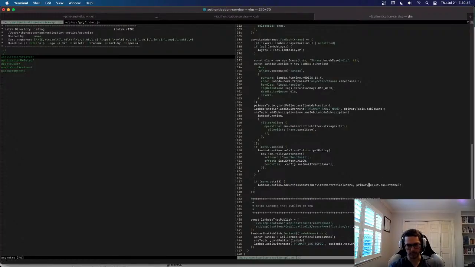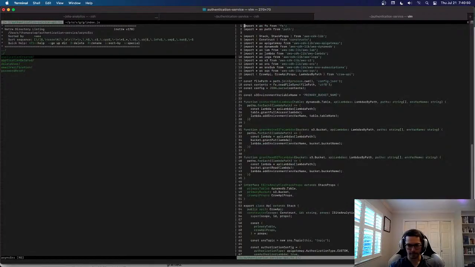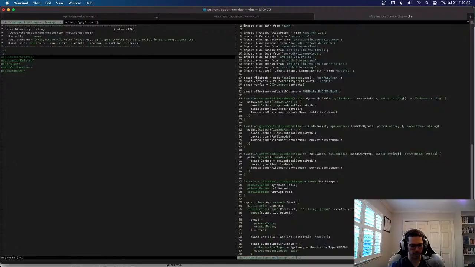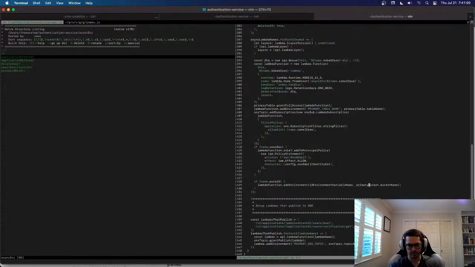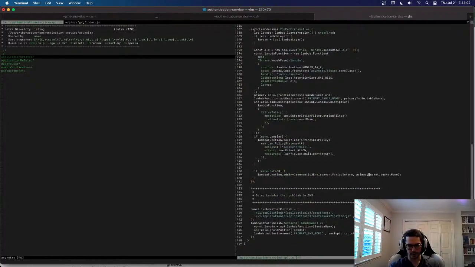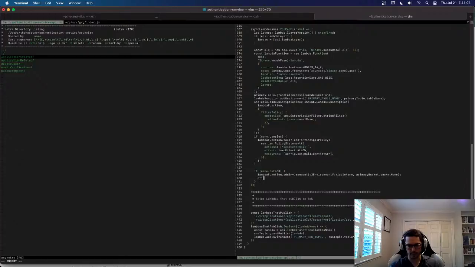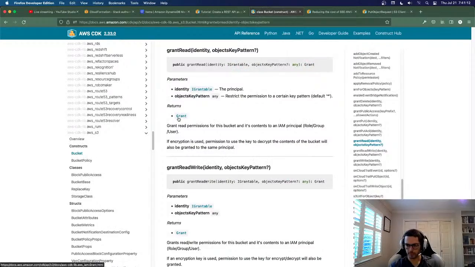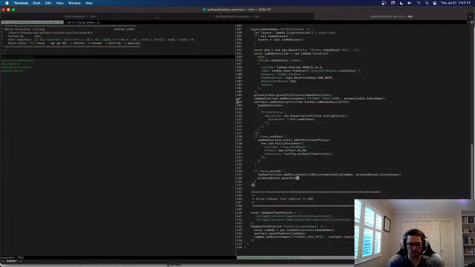Primary bucket name. Primary bucket. Okay. And then I want to do a primary bucket dot grant put on, we'll do lambda function.